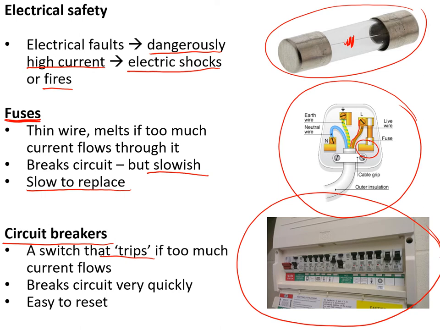Now, really importantly with these, they are super, super quick. The circuit breaks in a 20th of a second or thereabouts. So it means that the dangerous currents flow for such a short time that it's very unlikely that serious damage will happen. And the other thing is they're super easy to reset. Rather than unscrewing anything, all you need to do is flip one of these switches from the down position back into the up position.